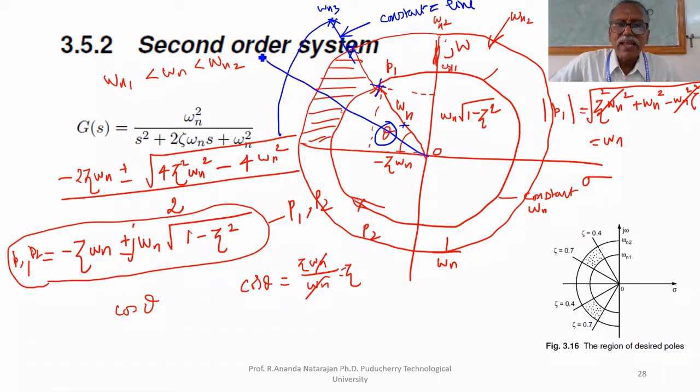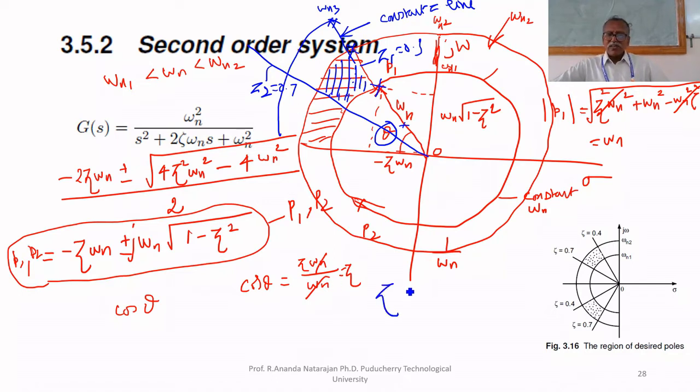I am taking another line, that is zeta 2. If you select any point between these two zeta lines, suppose zeta 2 is 0.7, zeta 1 is 0.3. So if you select any pole between these two, I can say that its zeta value lies in between 0.3 and 0.7. Can I say like that? Because this is the 0.7 zeta line, this is the 0.3 zeta line. If I select any pole between these two, its zeta value is between 0.3 and 0.7.